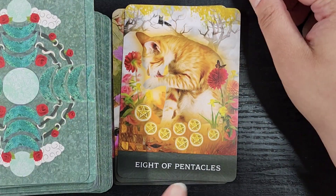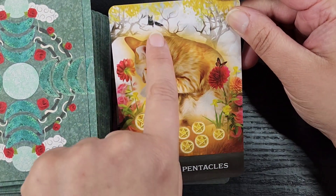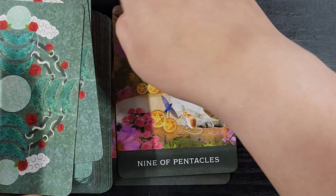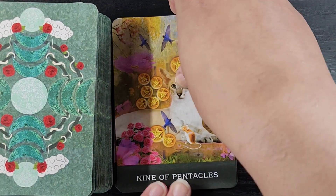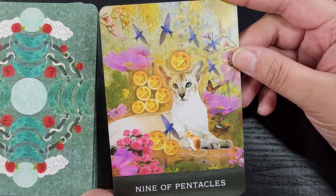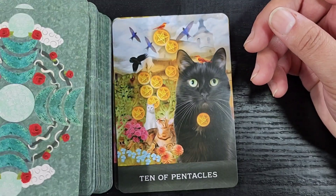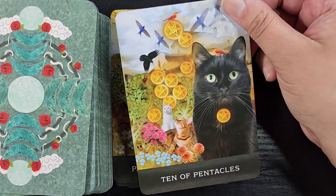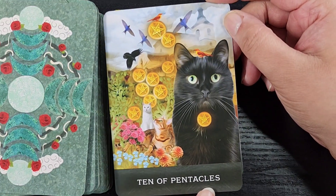The Eight of Pentacles is this sweet, unbothered queen with all the wealth and prosperity. I love that there's a little black cat in the background — a symbol of ill omen, which is unfair to black cats. To me it's just another kitty. The Nine of Pentacles has a very attentive, bright little cat hanging out with a little mouse friend in a serene setting — I love that. The Ten of Pentacles looks like this cat shared the wealth: 'hey, come to my garden, we got all the catnip you want, birds for days, just hang out.' I love that.